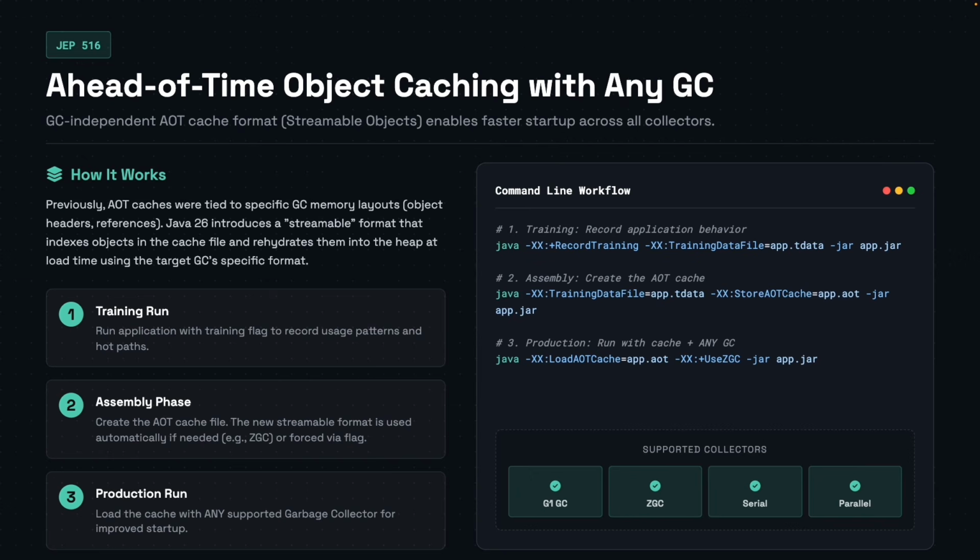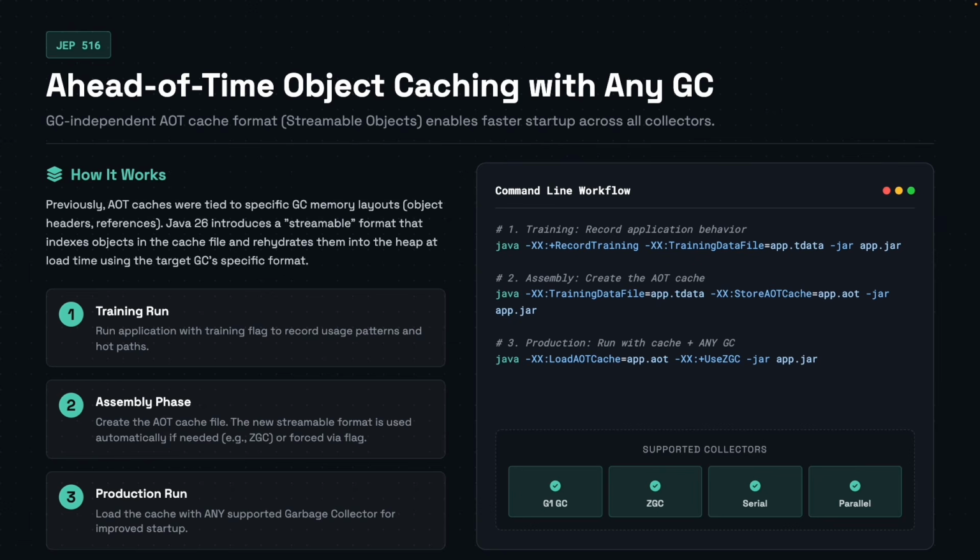So when you start a Java application, several things happen. The JVM loads hundreds of thousands of classes from .jar files. It links them together, connecting references between the classes. It initializes static fields and runs static initializers. The garbage collector sets up its memory regions. All of this takes time, sometimes several seconds for large applications. This is called the cold start problem.